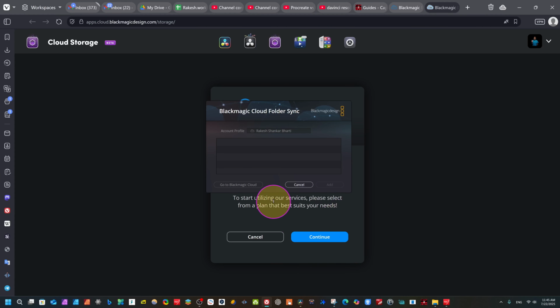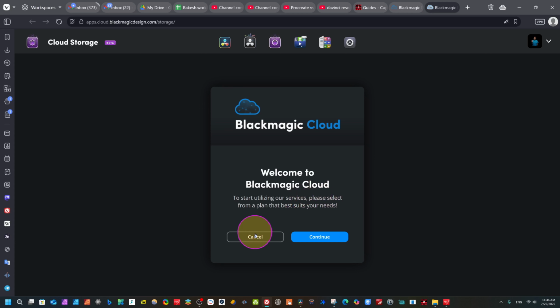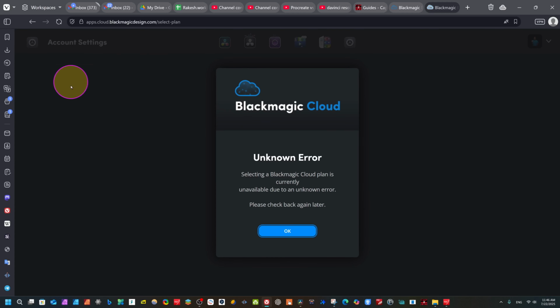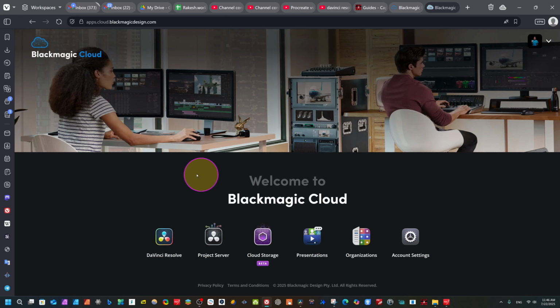Now go, just click here, go to Blackmagic Cloud service. Now we are in Blackmagic Cloud service here. Welcome to Blackmagic Cloud service. Just click here. Okay, if you have anything here, you can directly import to your media pool. Then you will understand how to work. So try to use this feature dear friend. No, I am in Ukraine. I don't know, because of some problem here, I am not able to access it directly. You see unknown error. Selecting Blackmagic Cloud plant is currently unavailable due to an unknown error. Because of this error, but I will get access very soon. Once I get access, I will use this feature. In your country, maybe it's working now. Try this feature. If you have access to the Blackmagic Cloud service, you must use it.